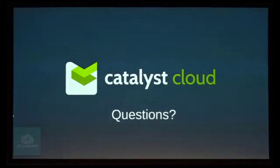So Octavia is deploying two amphoras. The amphoras have HAProxy running in them. And it sets a high availability, again, server group anti-affinity, so they don't end up in the same hypervisor. And I believe it's using keepalived to create a cluster between at least two of these VMs, so it's highly available. So we can actually lose one of the load balancers and it will continue working as expected, right? So that's why I'm saying no high availability issues with Octavia in this regard.